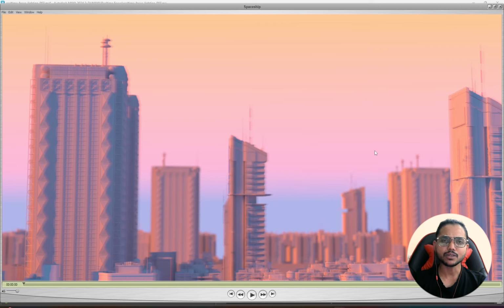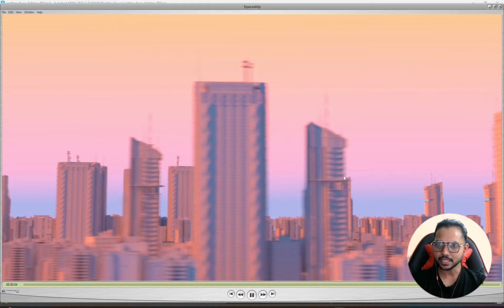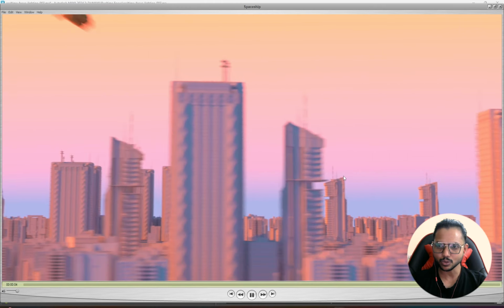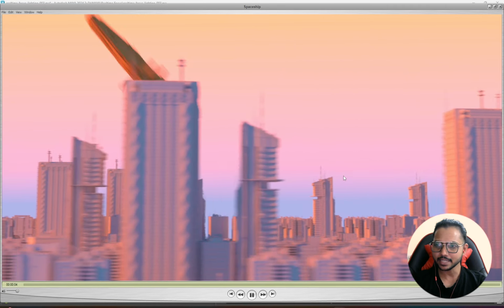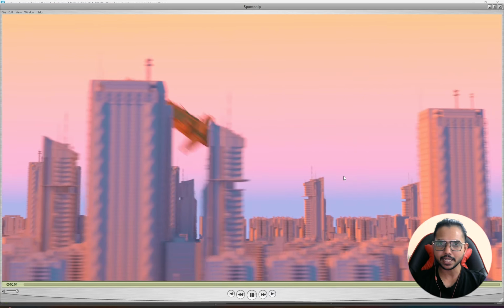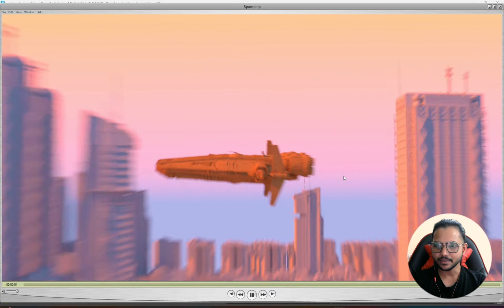So for this, we are going to use a locator and an expression inside Maya. With that, I have created this simple animation here. You can see here that the spaceship, when you're entering onto the scene, is out of focus. Then when the camera zooms in onto the spaceship, it comes in focus. And then later when it goes in between these foreground buildings, it loses focus again. And then when the camera zooms out, it keeps the focus onto the spaceship again.